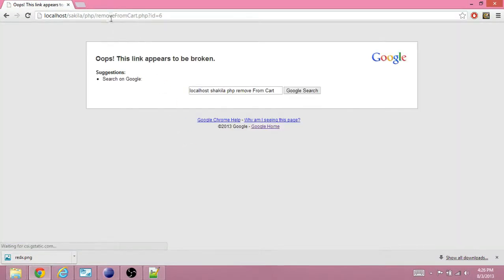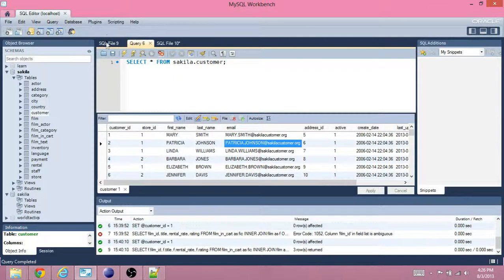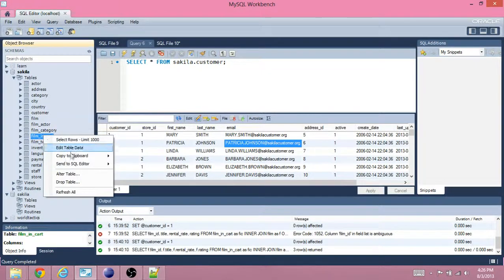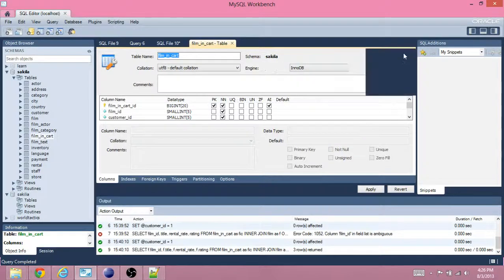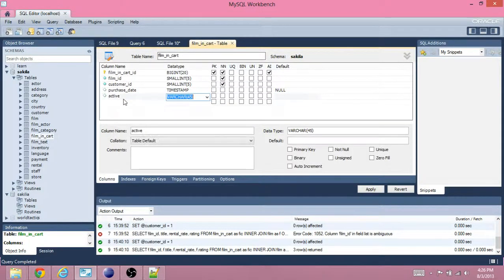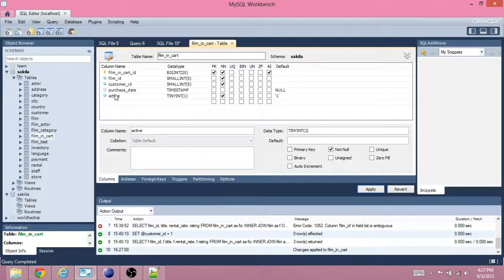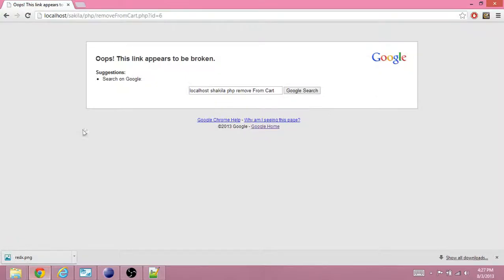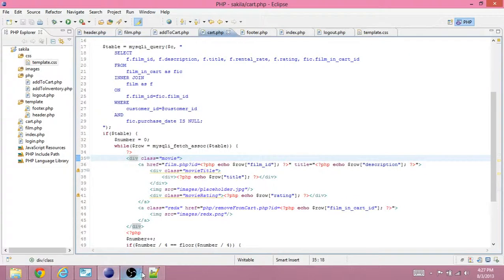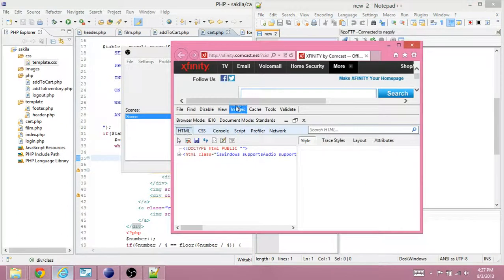So you can click this and you can click this. And when you click this, takes you to remove cart ID equals 6. Okay, so we need to make that web page. But first, let's go to film in cart, alter it, and we're going to add a column. And the column is going to be called active, and it's going to be a tiny int 1, and it cannot be null, and the default value is active. Active by default. Apply, finish. So that now we have this active column, which tells you whether or not a film in the cart is active. And instead of deleting stuff from the database, we'll just inactivate it, essentially. Get rid of this.